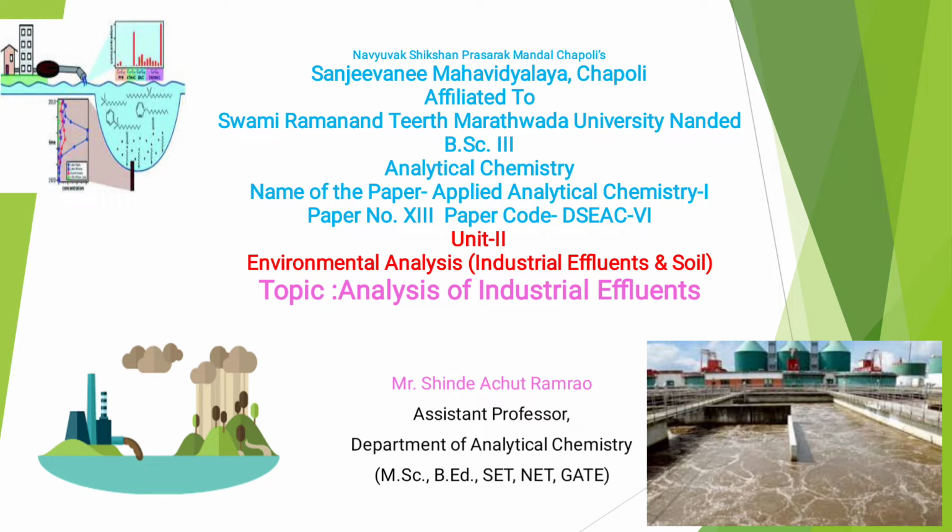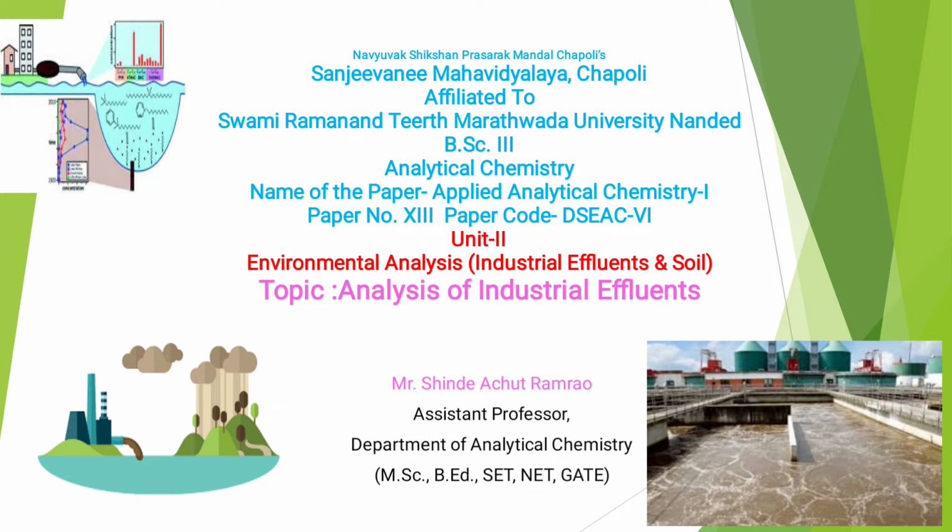Student friends, in the last lecture we learned about environmental analysis: first, the air analysis and water analysis, the hardness, temporary hardness, permanent hardness, as well as the components of the air, that is SO2, O2, N2, and how particulate matter is determined, as well as how the permanent hardness, temporary hardness, and total hardness of water are determined. We have completed the first unit.